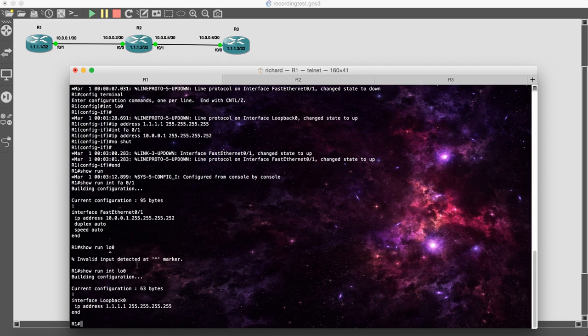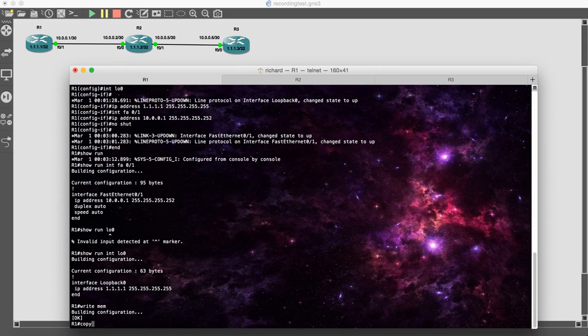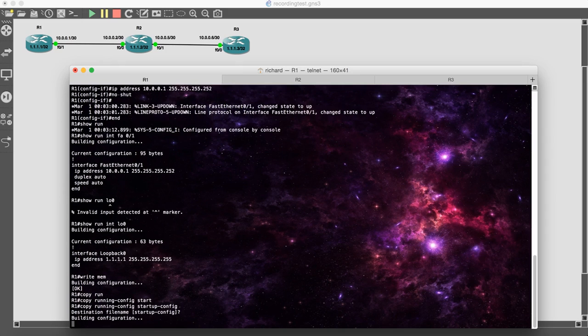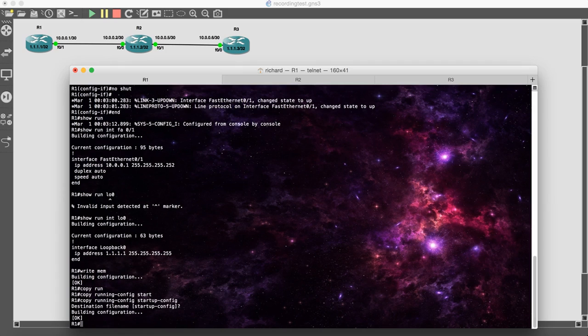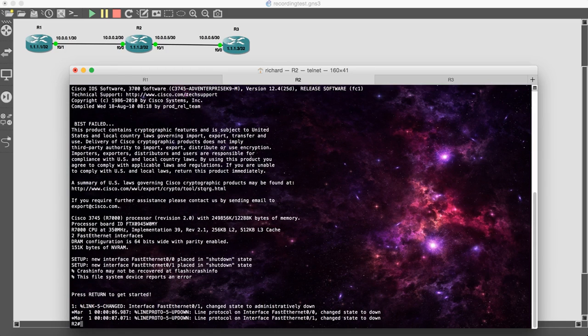Now, before we can do any testing here, we're going to have to move to the second leg of this on router 2. So we're going to go ahead and save our changes here, which can be done by our write mem or a copy running start. So you're basically taking the running configuration and putting it on startup when the router starts. A write mem does the same thing. So if we go to router 2, we're going to blaze through this one just a little bit faster.